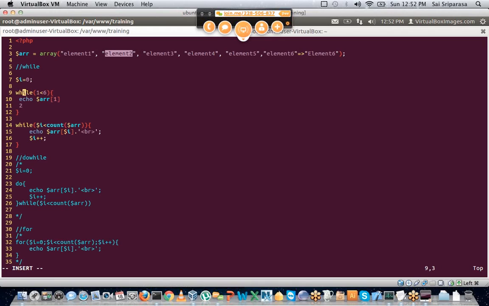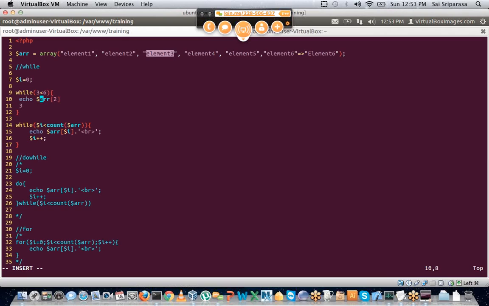It goes in here and says 2 is less than 6. Then it gets the array value where the key is 2, which is element 3. Then it adds 1, it's 3. It checks if 3 is less than 6.